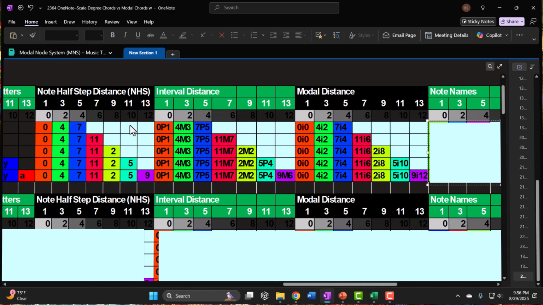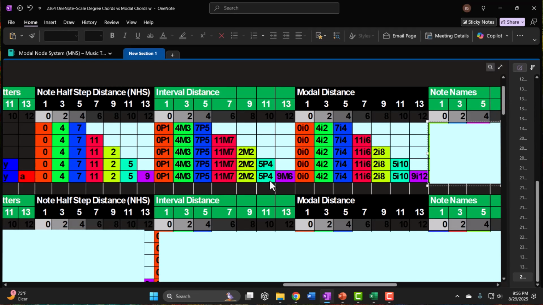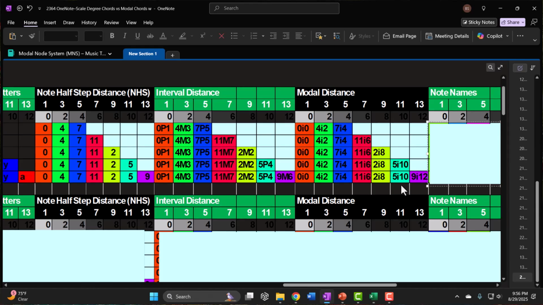If we go 10 modal half steps up, 11 scale degree, it would be 5 notes up, which is aqua. So we can call that a 5-note away perfect 4th. You can say it's 4 plus 7, which would be 11, right? And there would be a 5-note away from the Ionian 10 modal half steps.